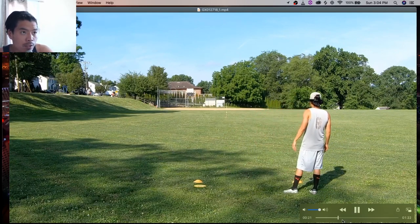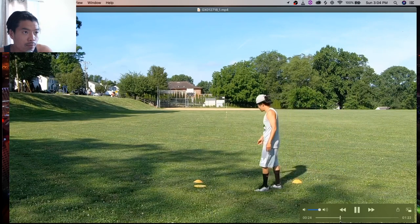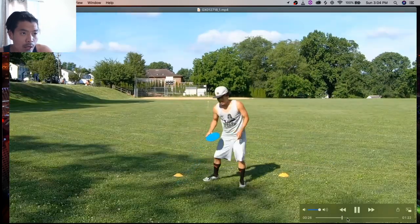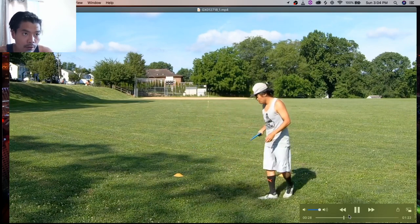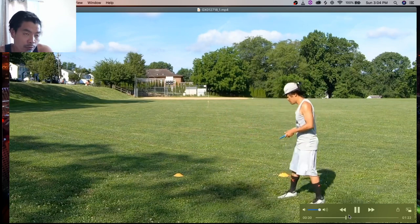So all of these throws didn't go that far. I don't think any of them. Oh, that one did kind of get to the infield. That's the other thing that I noticed, though. Even on the bad throws, my distances were still farther. I probably hit a tree in a real match, but.